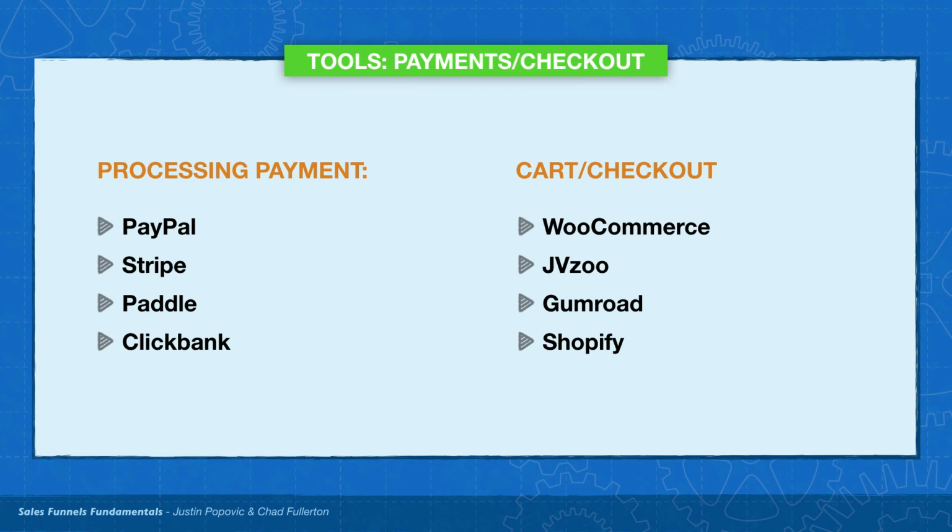And then last, just getting into payments and checkouts, because a lot of people asked about this. There are payment systems or payment gateways, and there are checkout systems, which are your shopping cart systems. Those are two separate, different things. PayPal and Stripe are the most popular. PayPal, you've all heard of that. A lot of people use it. It's international. It's great for international buyers because it's accepted almost everywhere in the world.